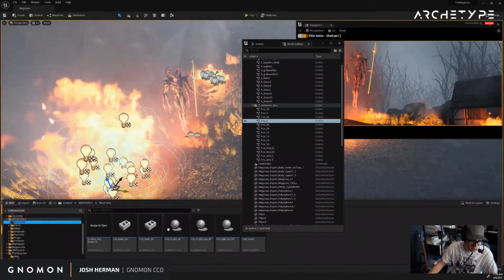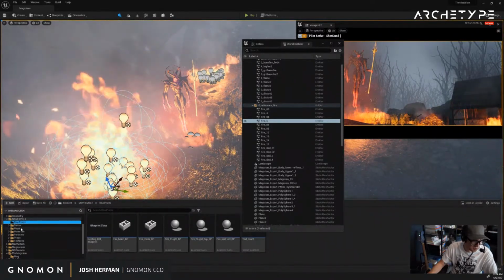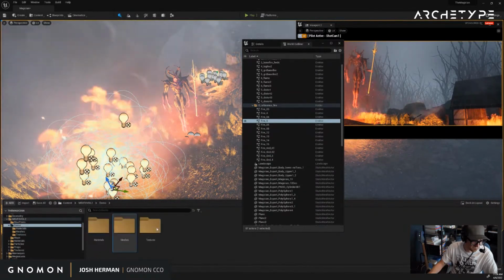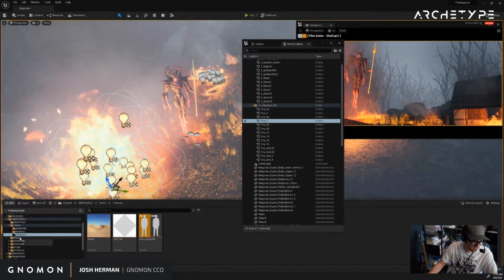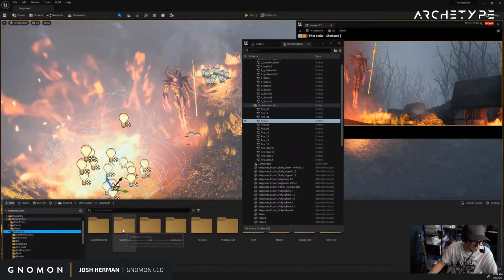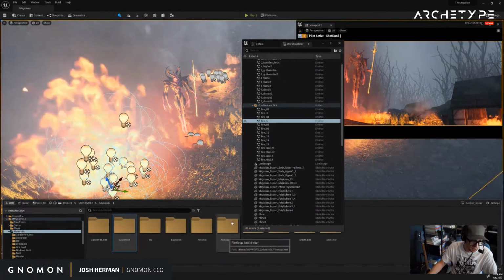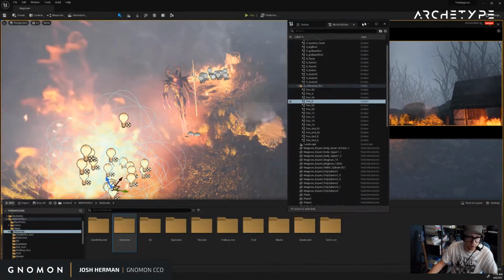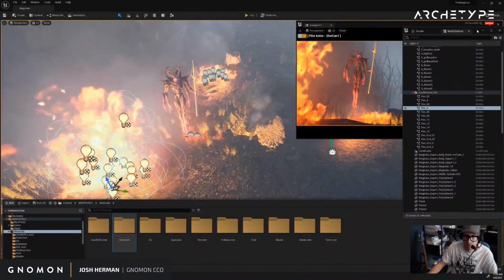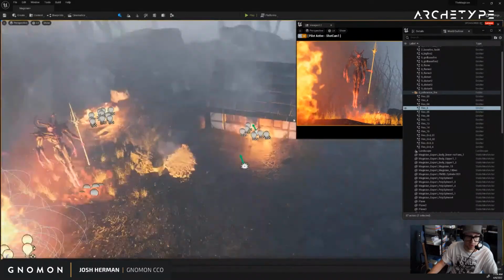Blueprints, some distortion material. I might be able to just pull in another one that's going to do something similar.